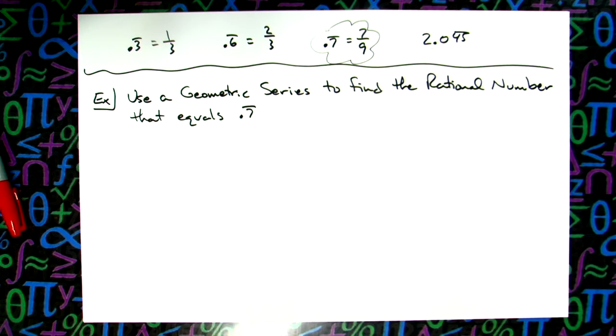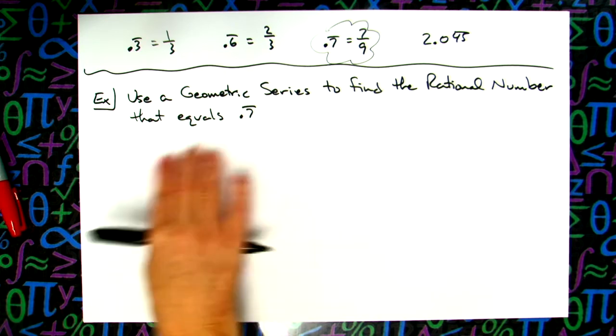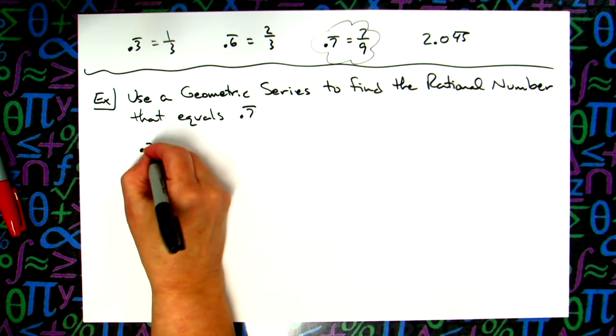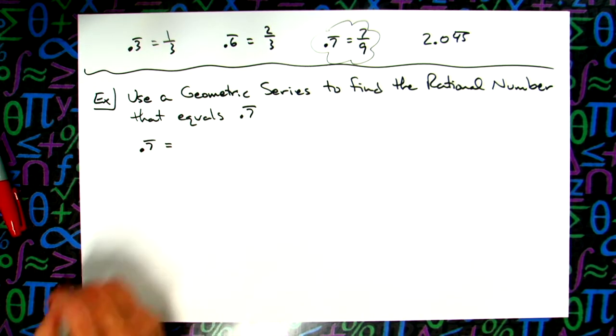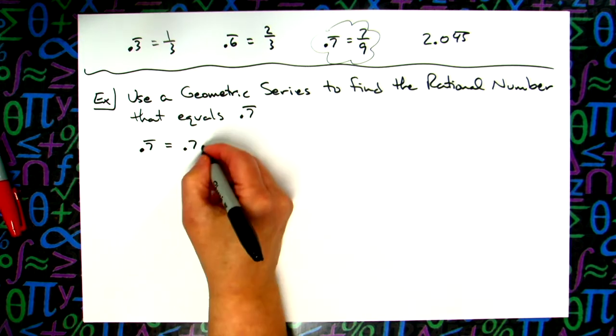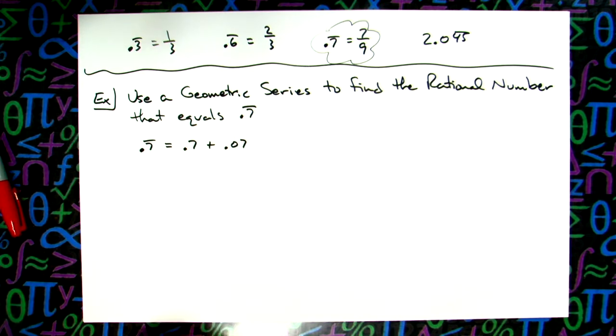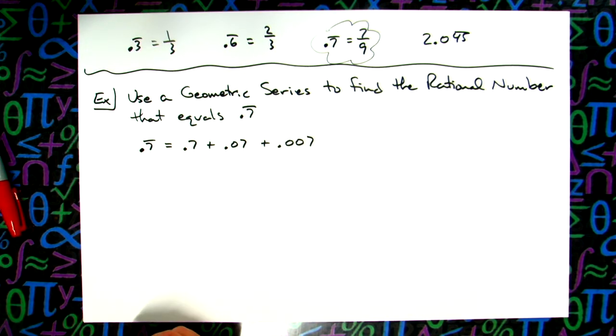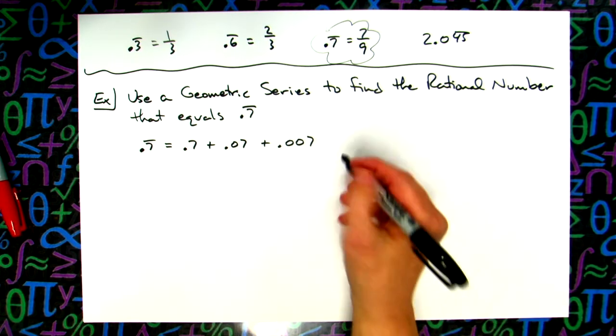Geometric series, a lot of them are the ones I've been showing you, are fractions that have been added. To make it easier for you to get to that point, I want to take this repeating decimal and expand it out with decimals. If I take 0.7 repeating, I can add together 0.7 plus 0.07 plus 0.007, and if I keep going with that pattern and add them all up, I'm going to get 0.777777, repeating forever and ever.